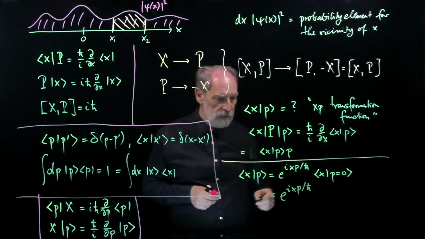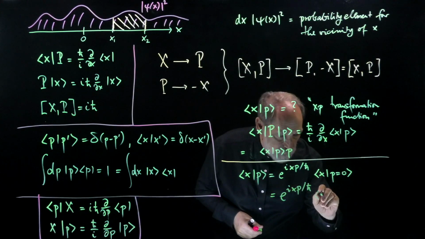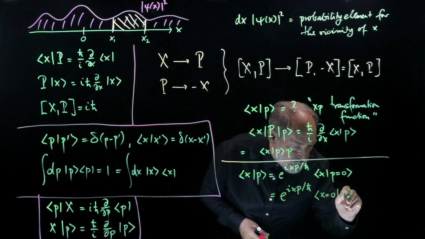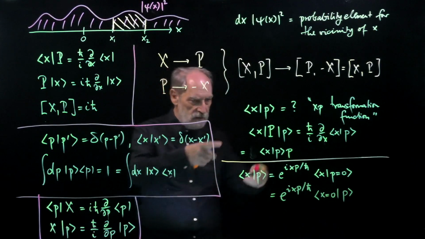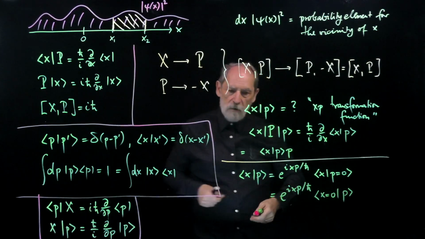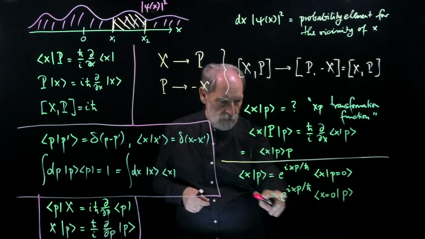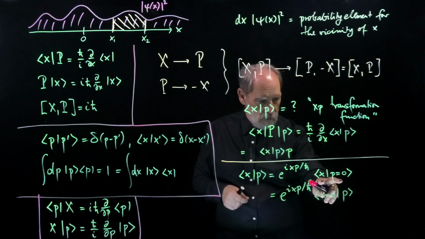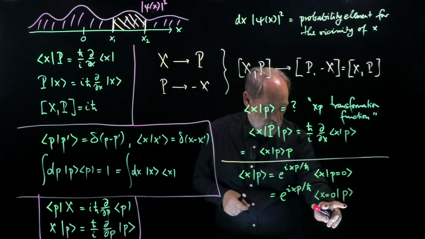But now we have an extra factor that does not depend on x. So it is the value that we get for x equals 0 and arbitrary p. So the second differential equation is solved by this expression. Right, so what we find from these considerations is that the xp transformation function is this exponential factor multiplied by, well, either its value when p is 0 or its value when x is 0.